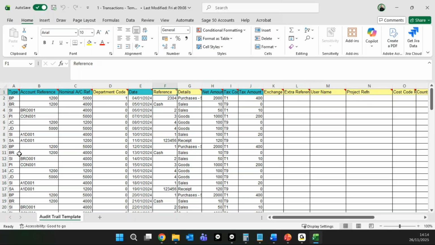It's not a bug in the program, it's just a natural thing that occurs. So the easiest thing to do is to stop that PP being able to be imported. What you can do is make it a PA, a payment on account, and then go into the program later and allocate it to where you need it to be allocated to. That's the only kind of drawback on importing, which isn't a major one. I think we can all agree it isn't the be all and end all.